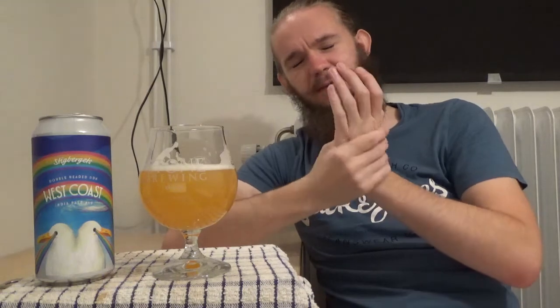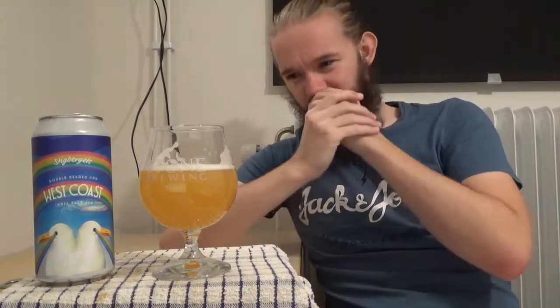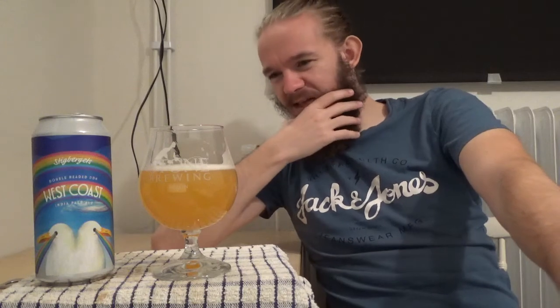In terms of maybe it's pineapple. I mean, I actually don't know with this beer. It might not have Citra in it, because I suspected from the aroma, and of course the presence of mangoes really is an indicator of Citra. I wonder if this could actually be single hopped. If it's single hopped, I would be more inclined to say that it's Galaxy rather than Simcoe. But if it's dual hopped, I think it's maybe Simcoe and Citra.